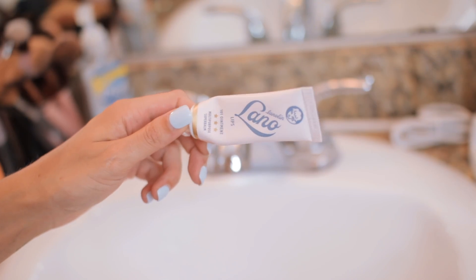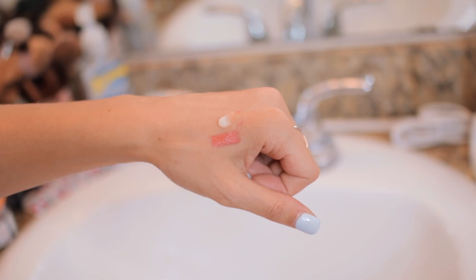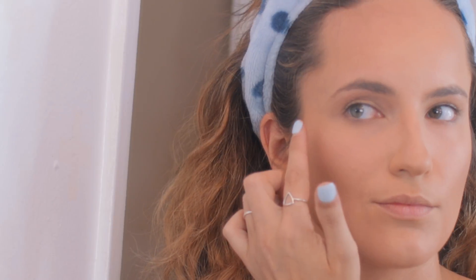The next hack is if you're in a rush and don't have any blush and want to add a little color to your cheeks. All you need is a little bit of Vaseline and some lipstick. You can essentially make your own blush just by rubbing them together. It doesn't even have to be Vaseline — it can be ointment, lip ointment, chapstick. Just a little bit, rub that together, and you can create a little bit of color, a little bit of pink or red.